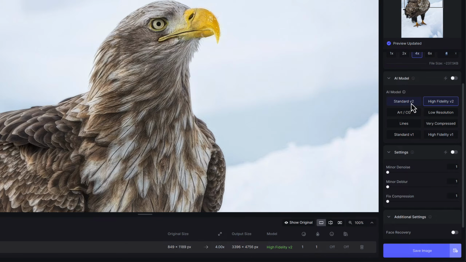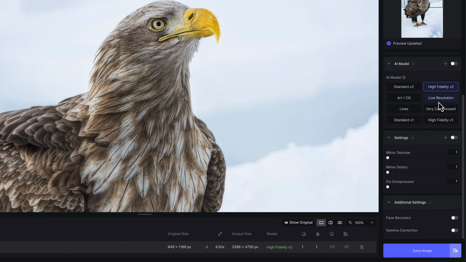When you click on a new parameter in here or you make an adjustment, it might take a couple of seconds to actually update the screen, so just bear that in mind. I'm going to leave it on high fidelity V2 at the moment, because in my personal experience that's one that seems to honor fine details well without over processing them. So things like hairs, fur, feathers, I find that high fidelity V2 deals with those very well.